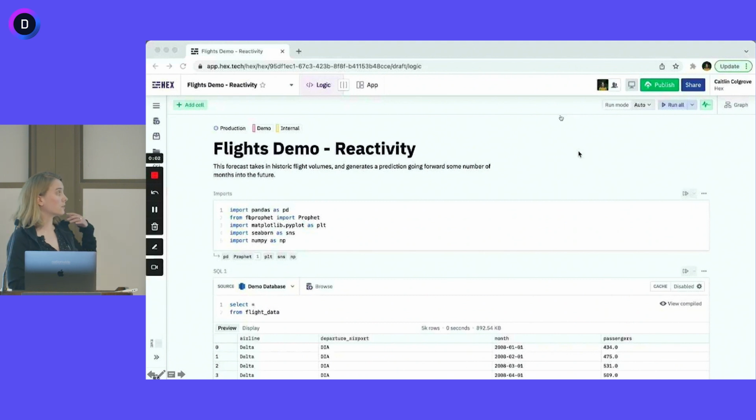Cool. So basically, we're going to skip the demo. But what you would have seen here is that when you go into reactive mode, we have input parameters that we built into Hex. You can write SQL queries based on them. When you change that, it automatically flows to the graph. And then we have this really nice graph UI, which I wish you could see because it's very beautiful, that shows you how all of the cells are rerunning.